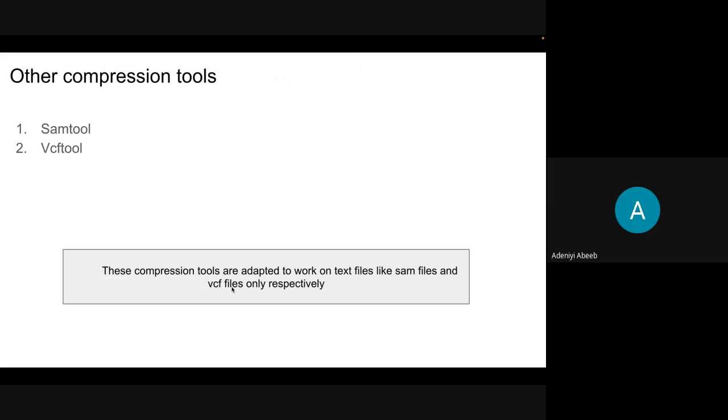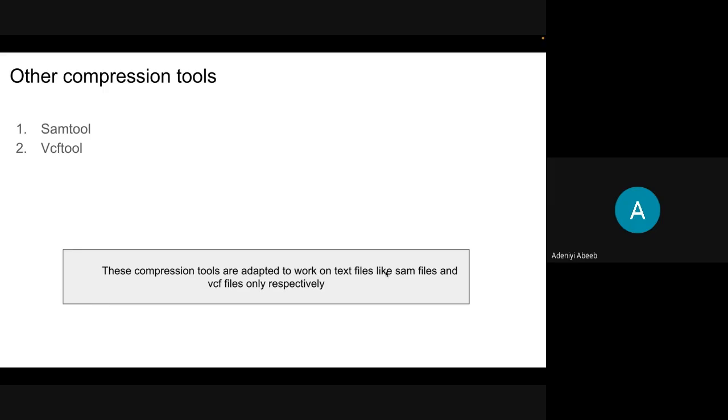These files are much larger than FASTQ, because they contain all the information that FASTQ contains, especially the SAM file. It contains all the information that you will find in FASTQ, and it also contains some extra information. VCF also contains a lot of information. Whenever you hear anything about FASTQ, you're always thinking, this is a very large dataset. But VCF files and SAM files are extremely large files. They are very, very large.